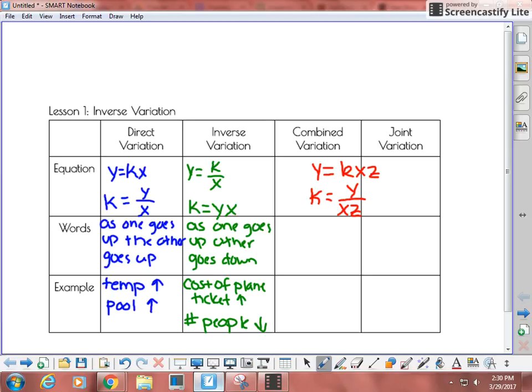But think about like a rectangle. If you change any part of a rectangle, so if you change a length or a width, the area is going to change. So will the perimeter. So anything that you change is going to change the entire problem that has to do with the rectangle. Okay, so that's the basics of that.